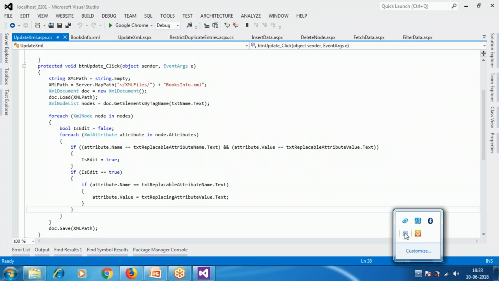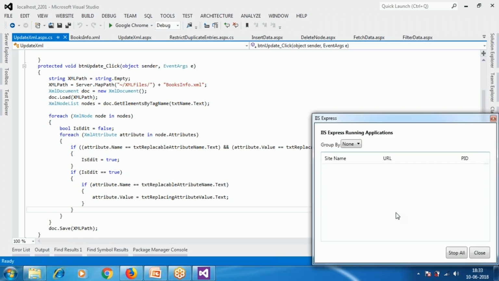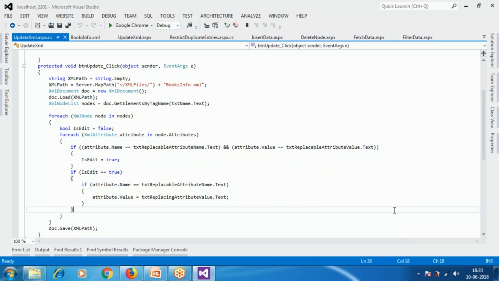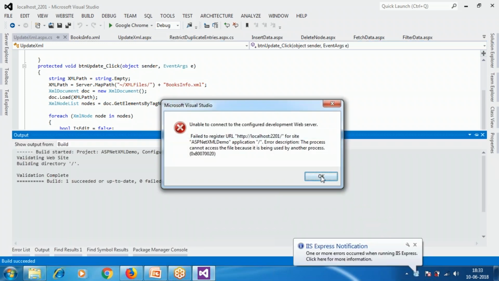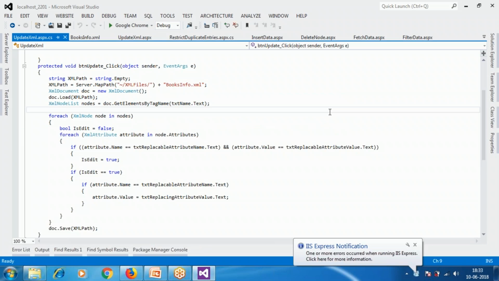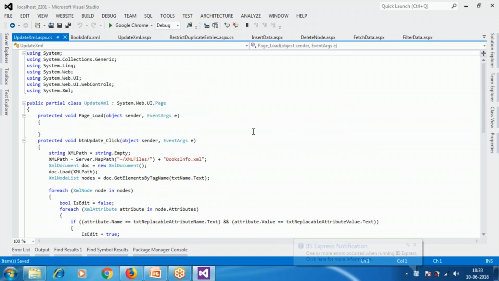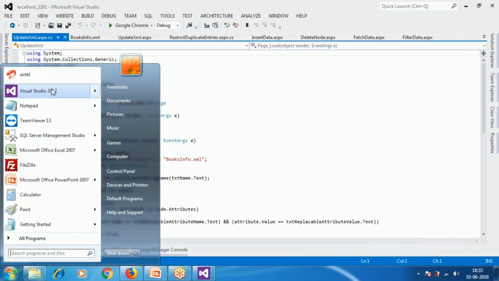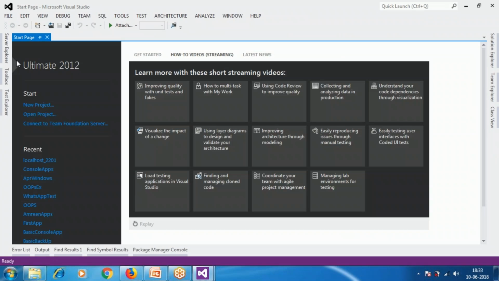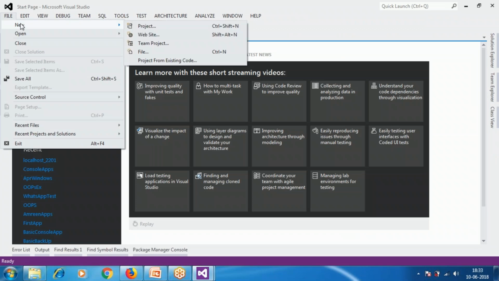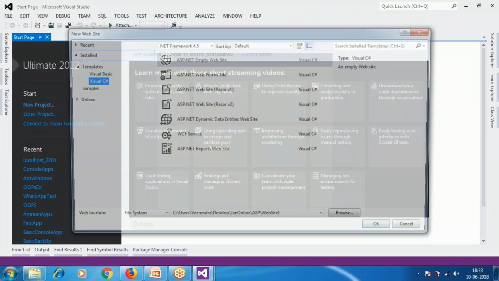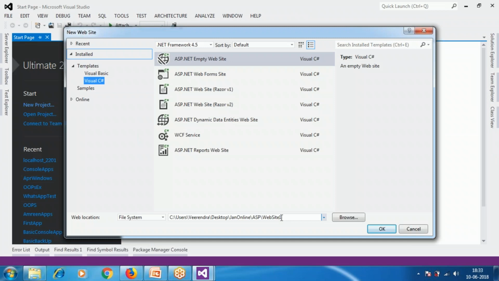There is some problem at IIS level, so I'm resetting that. Or else I would like to consider a new website and process it. Somehow it is getting a problem.